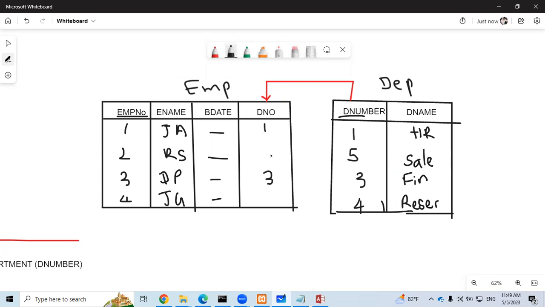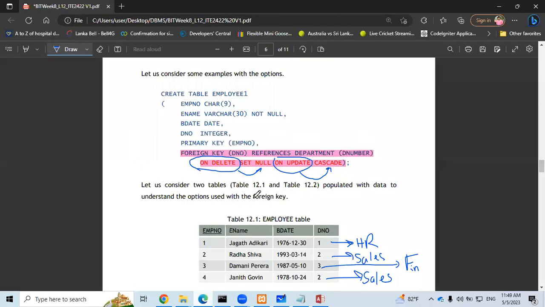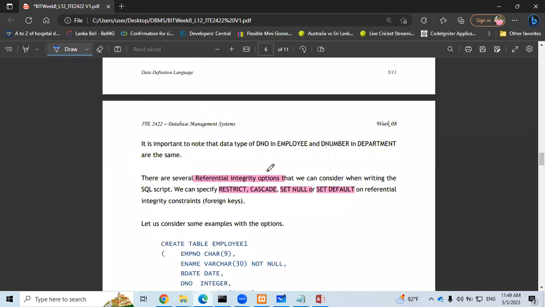This will be updated as well. Now I think you have a basic idea about what these referential integrity constraints mean, right? Constraints and referential integrity options. Okay, now I think you have a clear idea.